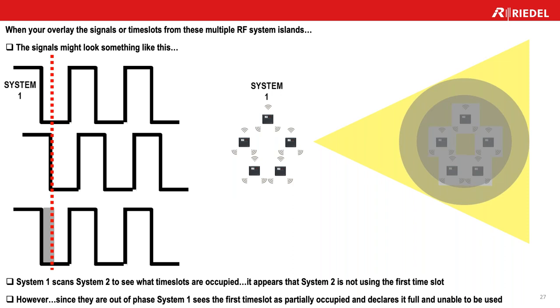So what you end up with is this picture where the pulses are misaligned. When one system using its own sync looks at another system using a disparate sync, it's not going to see the time slots in time. It's going to see them offset because they're asynchronous to one another. So it's looking at the other system, and the other system is showing an empty time slot, but because it's out of sync or out of phase, it sees half a time slot. It sees half of a positive rising slope of that time slot and half of the next.